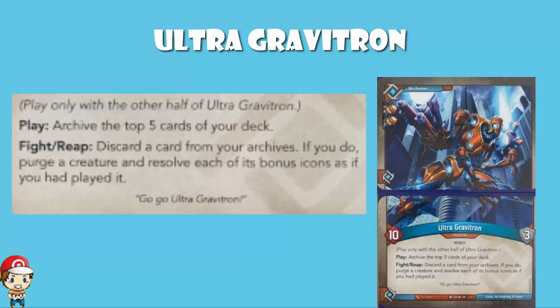And then we get to the second part of the card. You discard a card from your archives. If you do, purge a creature and resolve each of its bonus icons as if you'd played it. Now, a quick addendum to my previous mention. I said that if your opponent's got no creatures and you fight or reap, you have to purge a creature. Remember, you're only purging a creature if you discarded a card from your archives.